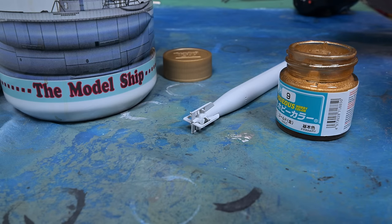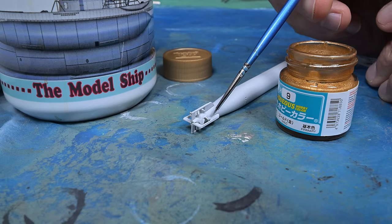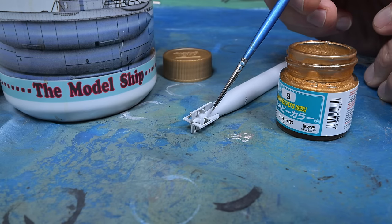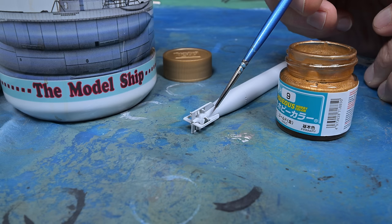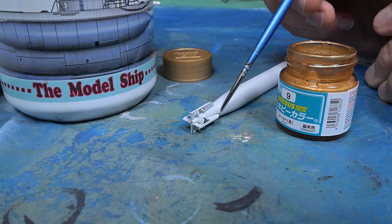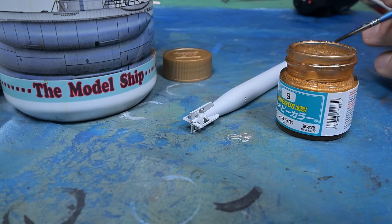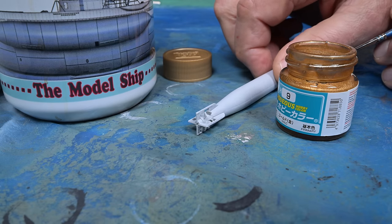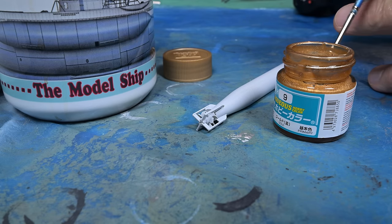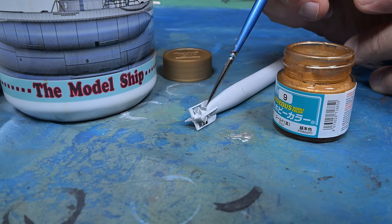Now, I am going to find it very hard to not get this gold on the stabilizing fins here when I'm painting. So I may as well just accept the fact that I'm going to have to repaint these with the gray. Somebody had suggested it would have been a good idea to maybe have painted the propellers and everything before I installed them in here. And I'm realizing now that might have been a better idea.